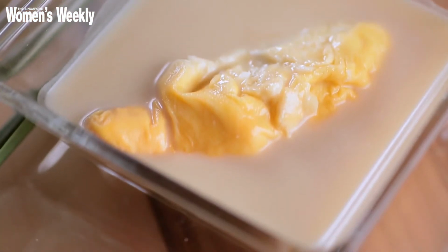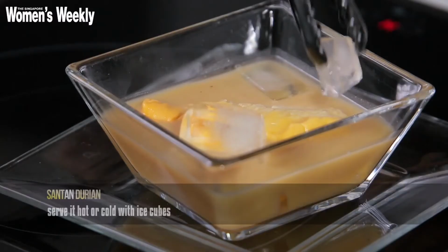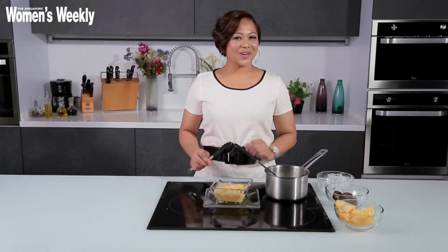Serve with a bit of ice cubes. You can serve hot or cold, but I prefer to have it cold. And there you go, Santan durian.